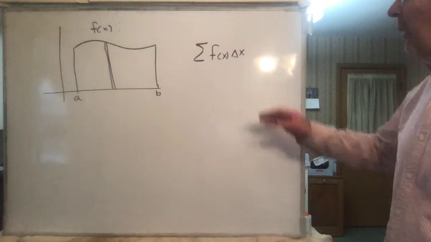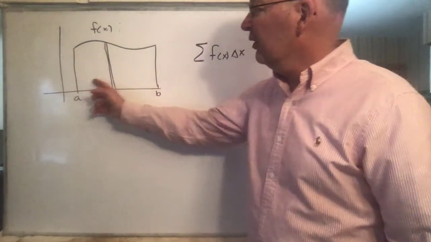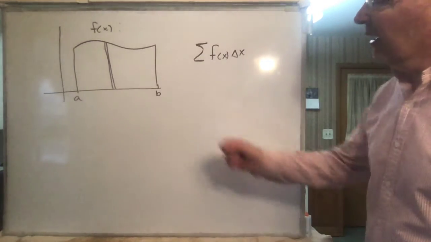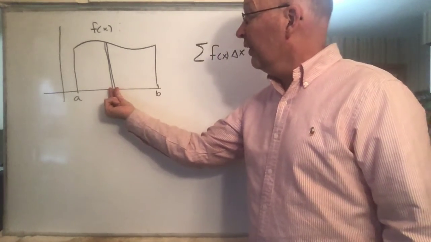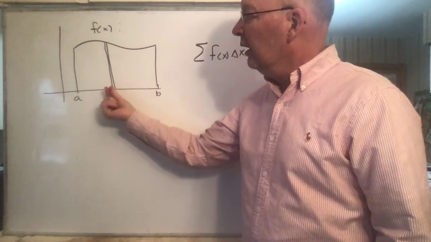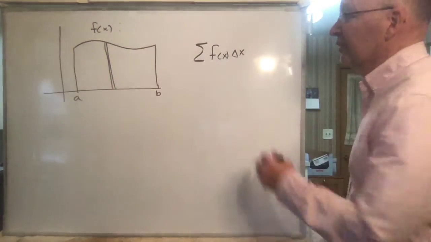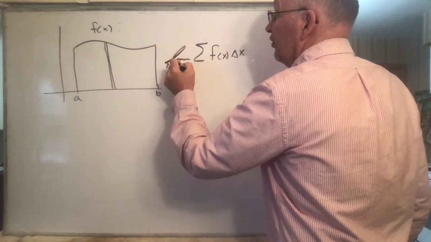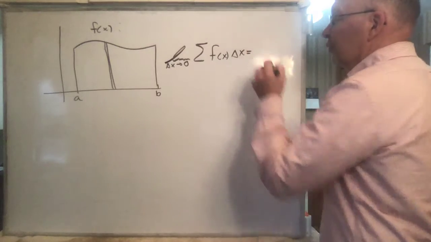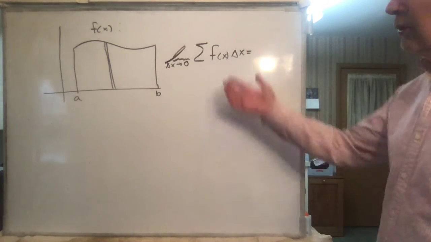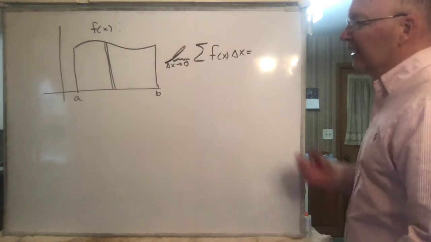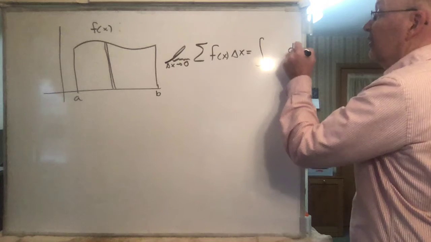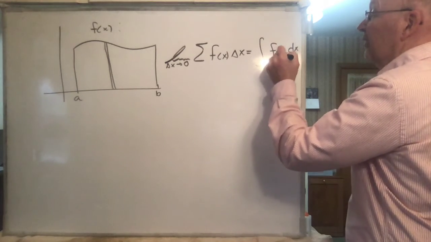And if you sum them all up, you're going to get something which is an approximation to the area underneath this curve. And the key is that as the width of the rectangle gets more and more narrow, you're going to get a better and better approximation. So that in the limit, as the length of those things goes to 0, you're going to get the true area. And in typical calculus fashion, as delta x goes to 0, it now becomes a dx, and this is going to be f of x.